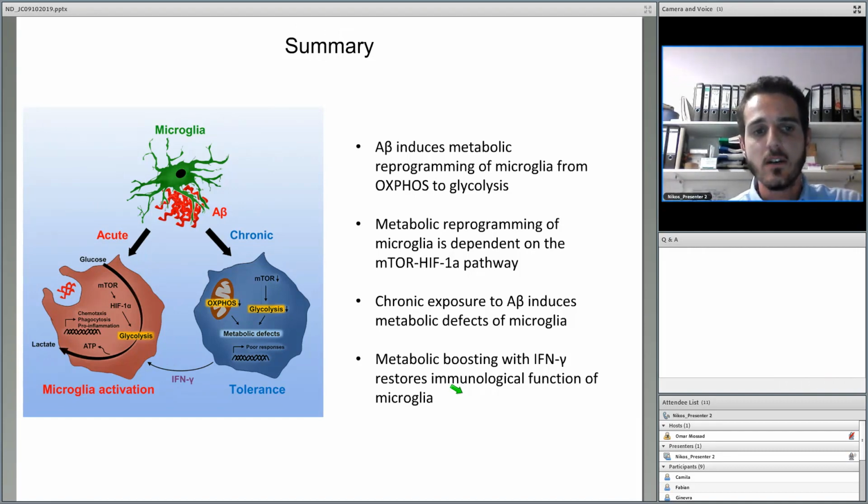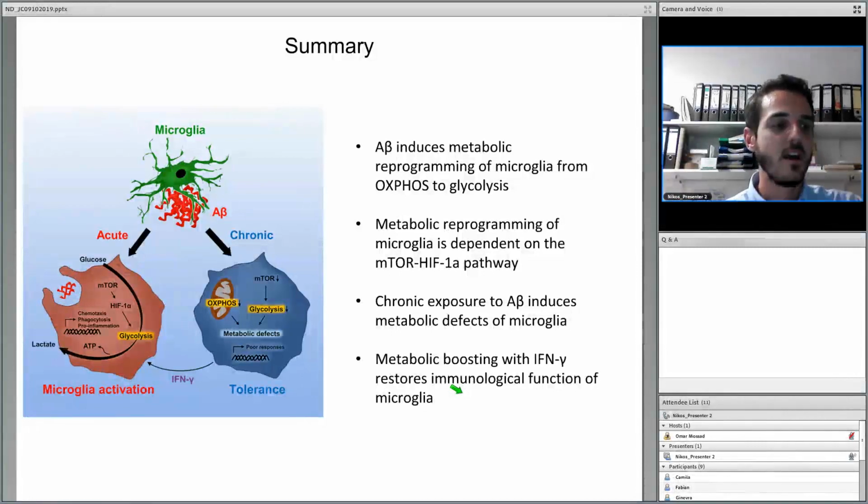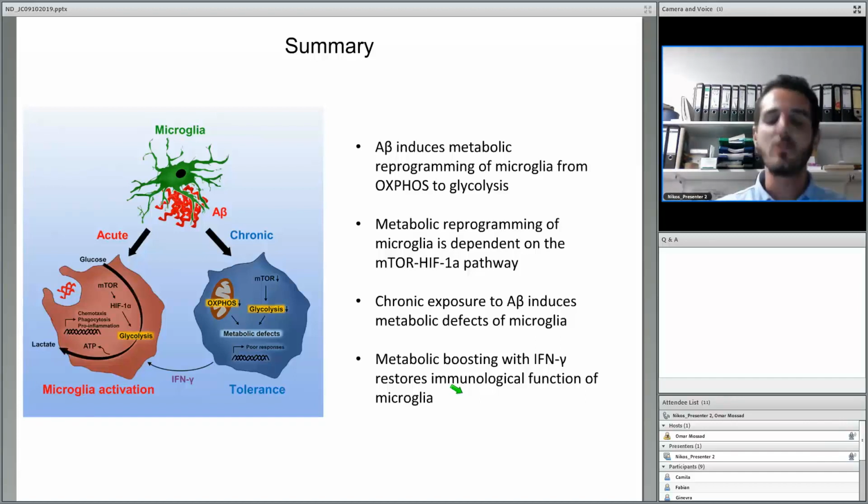And all in all, what for me is not that catchy is having a title saying the breakdown of metabolic reprogramming causes microglia dysfunction in Alzheimer's disease, but in the end, what you saw in terms of metabolism is basically in vitro exposure to A beta, and not that much translated to the in vivo model of the 5xFAD findings. So that was my idea about the paper. I'm open for your questions.